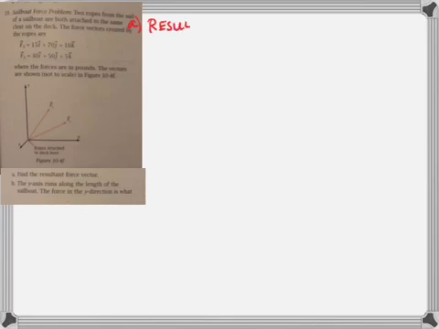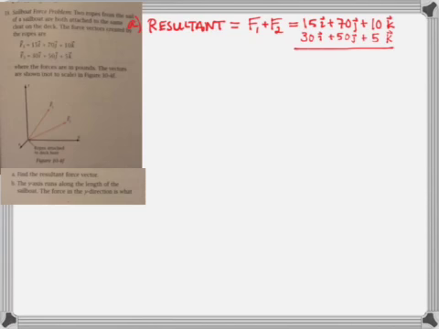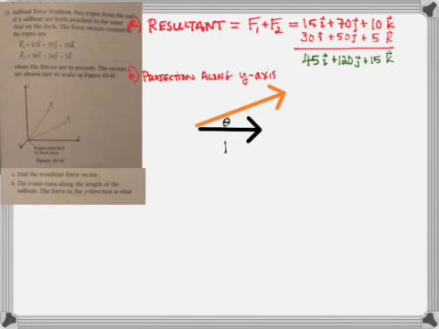So resultant vector means I add my two force vectors. So there's my first force vector, there's my second force vector, and I add them together, and that's my resultant force vector. Now, if I want to know the y-axis component, well, that's going to be 120 because that's what's in front of J. But we could figure it out by looking at projections, and that's what we're going to do down the road. So let's say we didn't know that, but we did know that we could figure out a projection along the y-axis. So we have our resultant, I have the J value, which is along the y-axis, and I want to know what that piece is. What projection do I get along our J component?